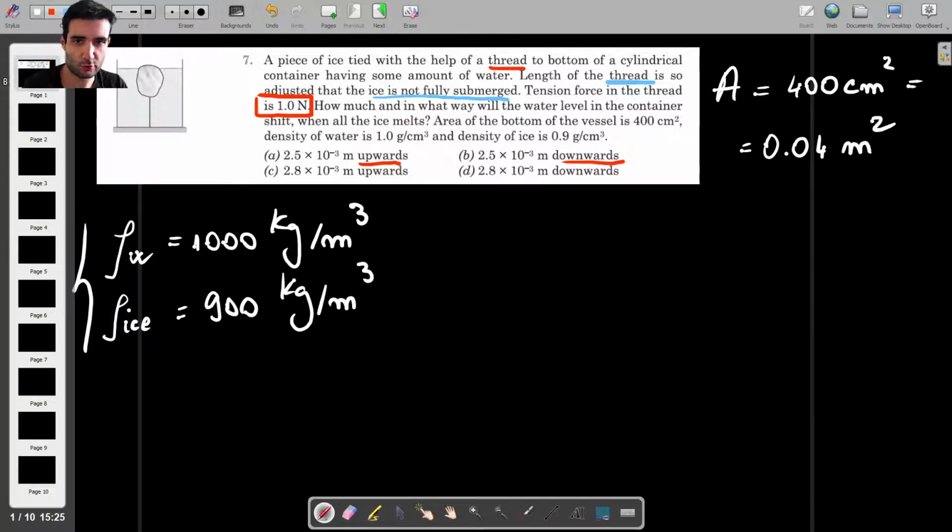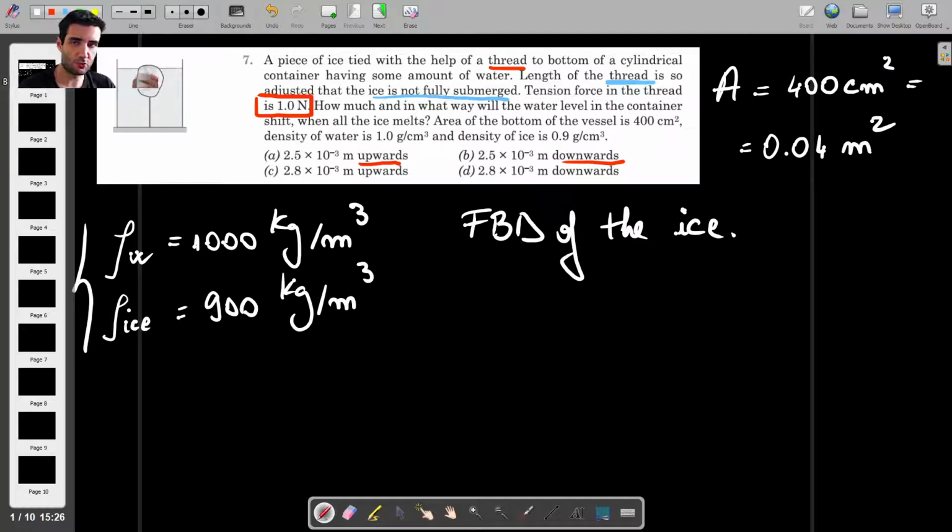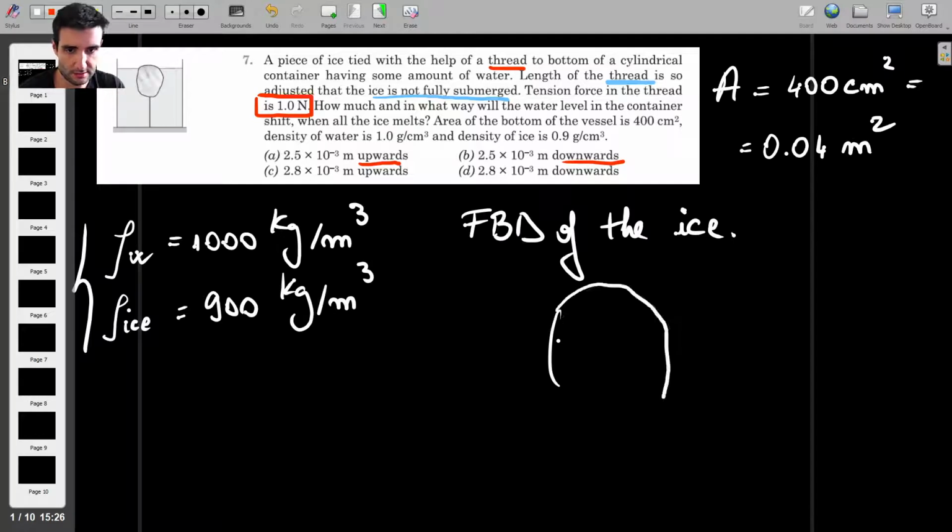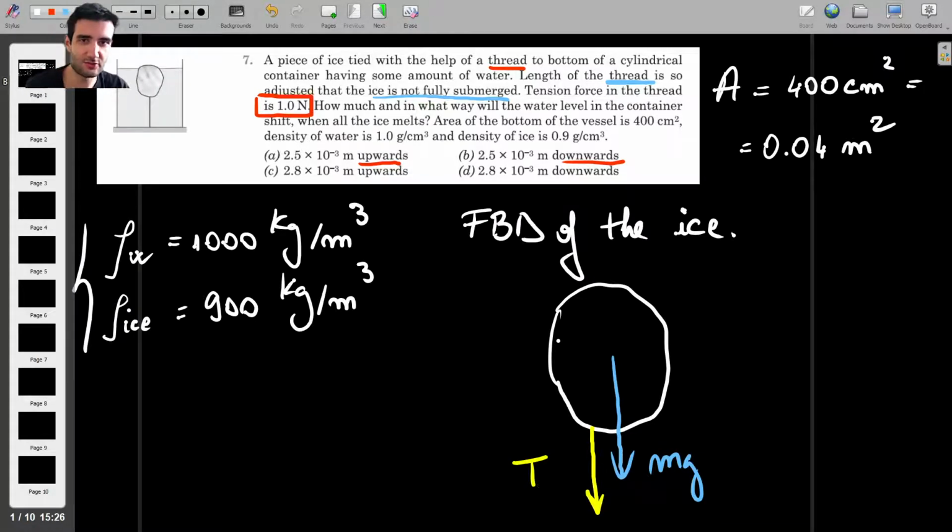So the first thing I would do is draw a free body diagram of the ice while it's attached to the string, and the free body diagram looks like this. So this is the ice, and then we have the forces acting on the ice. We have weight, which is pushing down. We have the tension in the string. That's the difference. In the original question, you don't have this force because the ice wasn't attached to anything. So you have weight, you have tension, and you also have that upthrust.